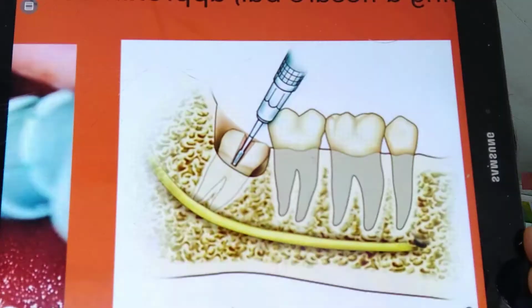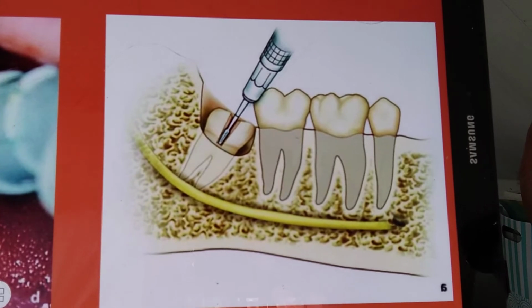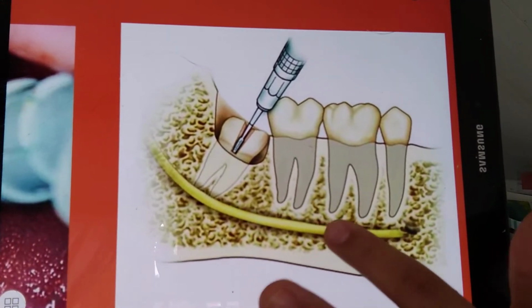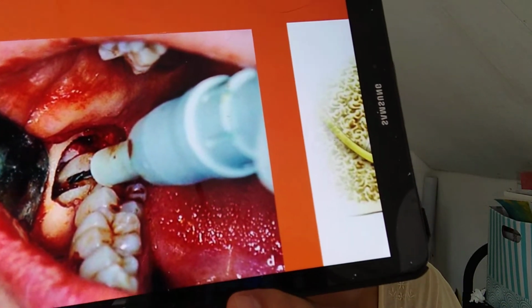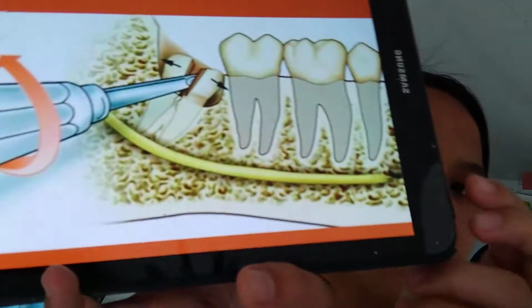like this, the roots must be separated, and each root may be extracted in the easiest direction depending on its curvature. And more specifically, right here, a deep vertical groove is made on the crown of the tooth using a fissure burr approximately as far as the intraradicular bone. And then sectioning is achieved right here.